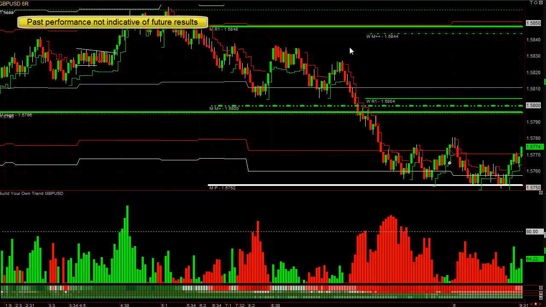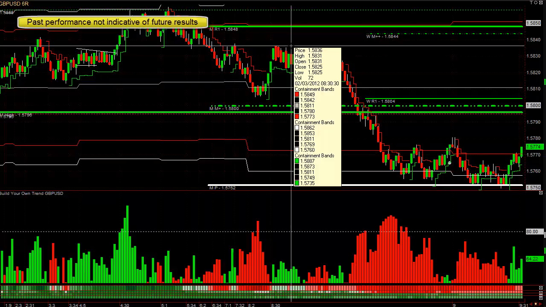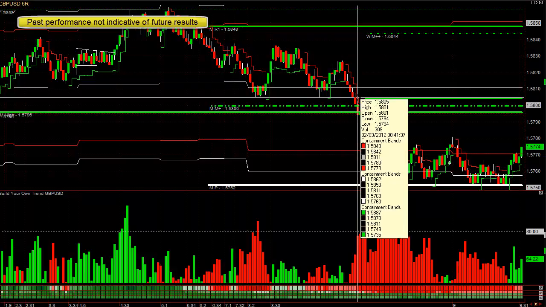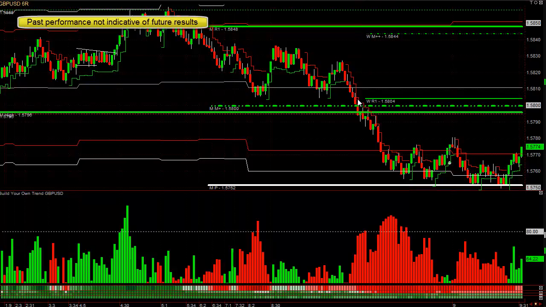When bounces fail to materialize, in this case it went up, pulled back, went up, didn't even go back up to this high, it's very likely to explode down when it breaks through the low here. So this is a pretty safe, high probability place to short, given the previous momentum is to the downside.